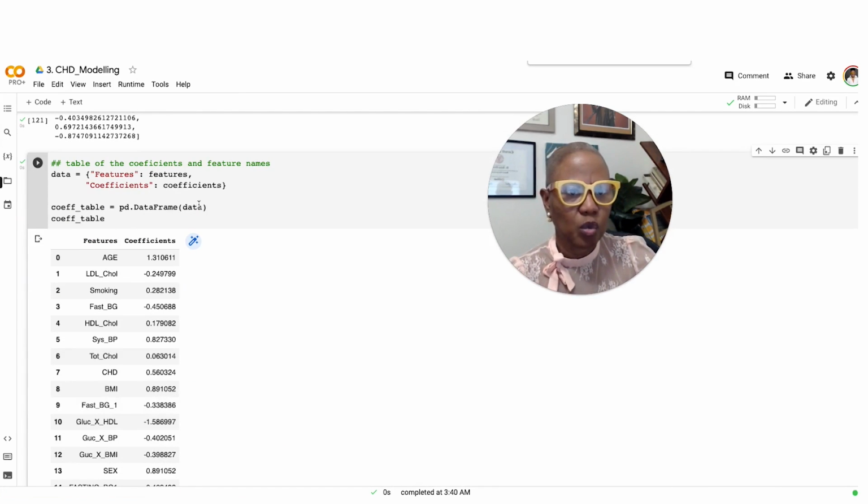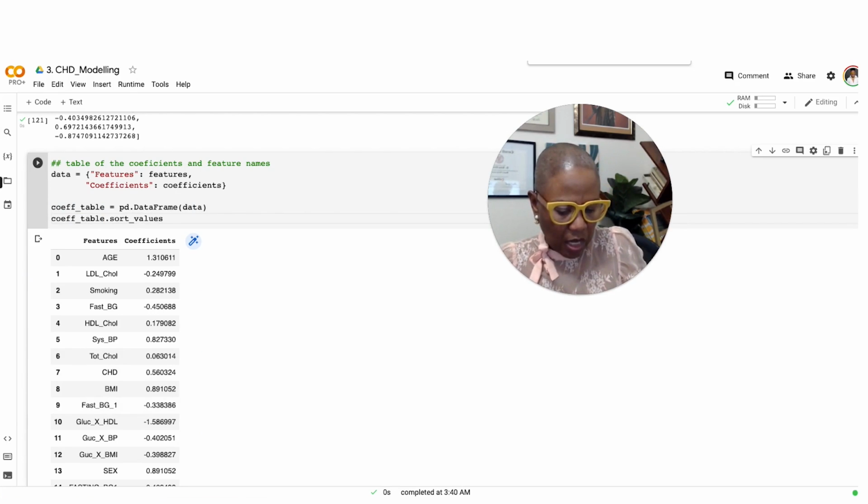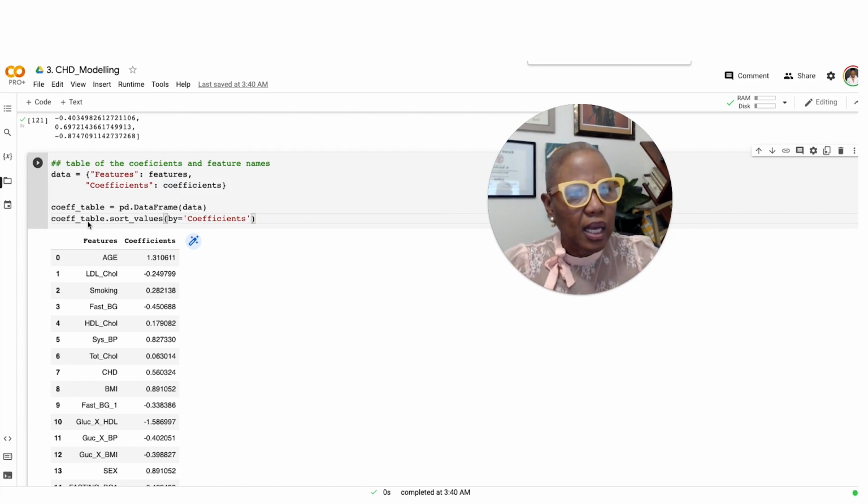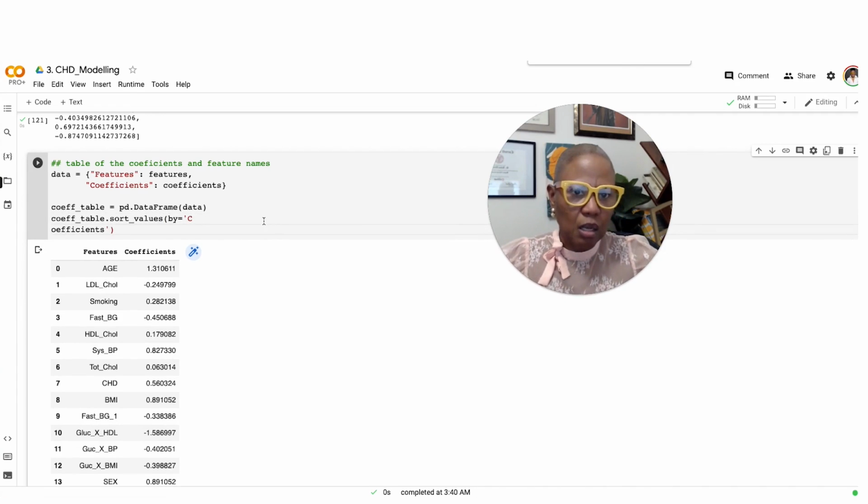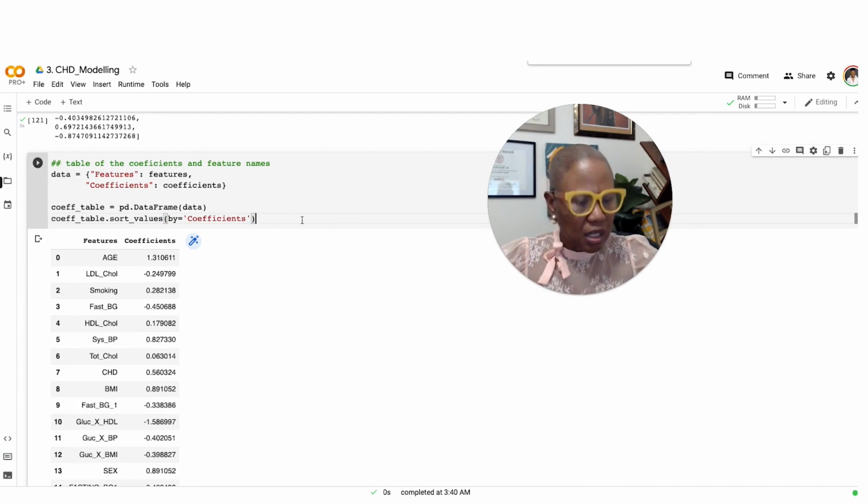And this is what it looks like. If we wanted, we could sort the values, and we would sort by the coefficients, and that's an uppercase C here.